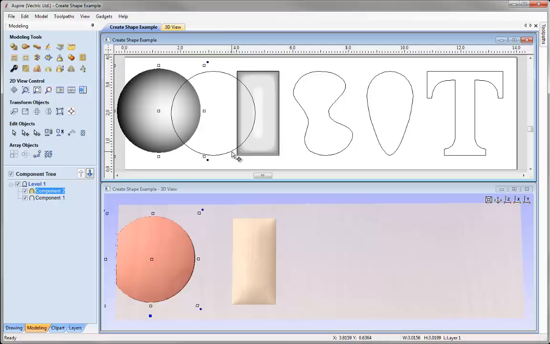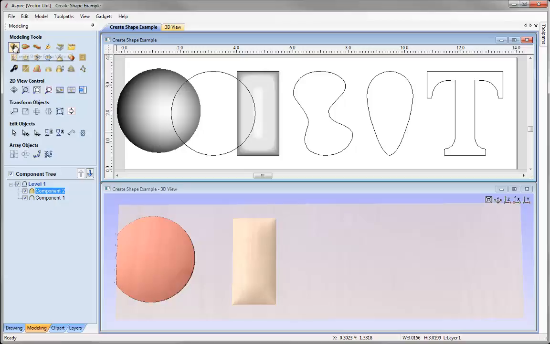The only time that there is a connection between the vector and the shape is when we hit the apply button in the form in order for the software to create the component. After that, there is absolutely no connection between the two. There is one thing a vector will remember, and that's the parameters that we use within the create shape form if that vector has been used to make a component.